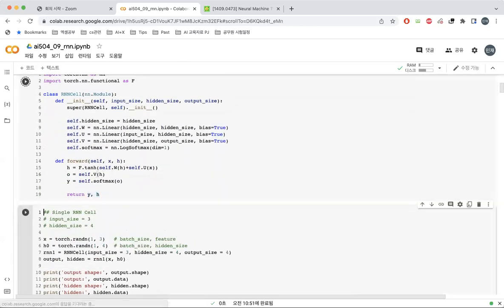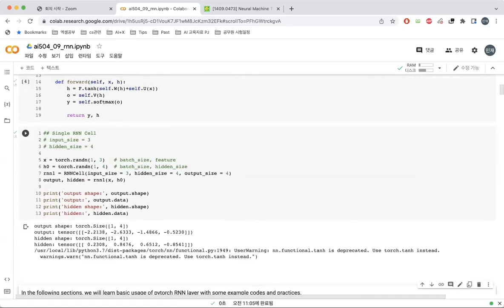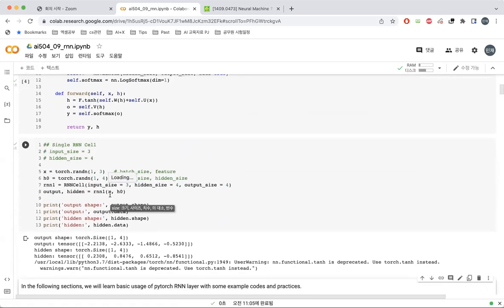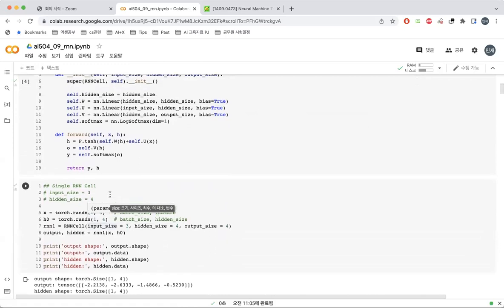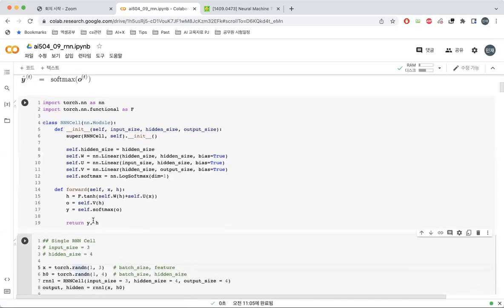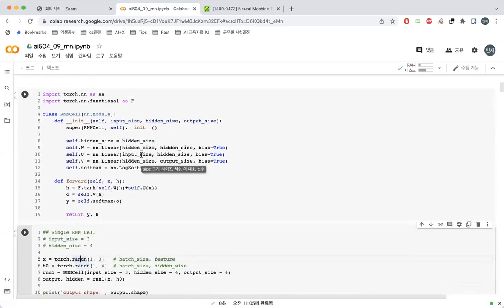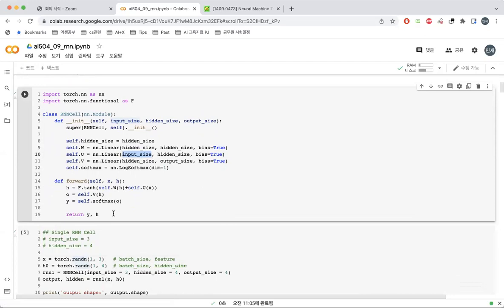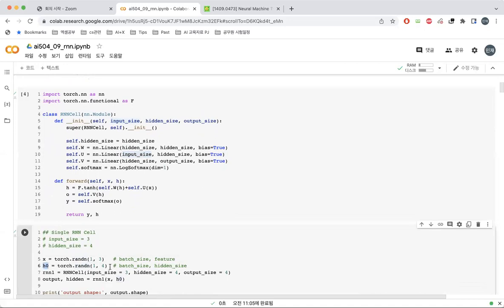So in this case, the input has feature size 3. This U has input size 3, and H0 has hidden dimension size 4.